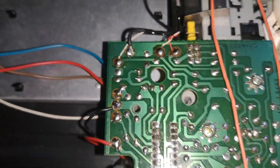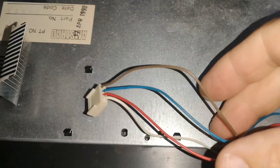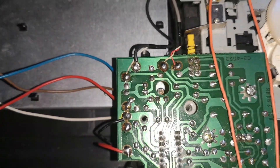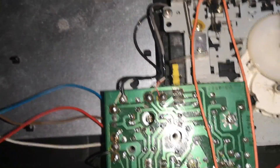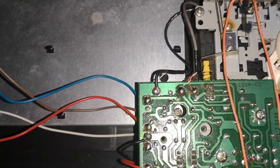I'm just going to finish bolting this together, then connect the original wire from last time for the external SD drive, and then button it back up and load a tape from cassette. It's quite a simple fix, but always try and check the grounds on these first before you go any further, because four out of five that I've looked at have had the problem with the ground.